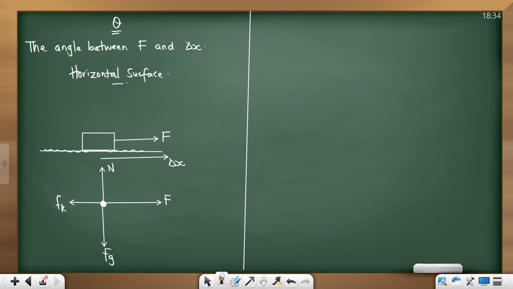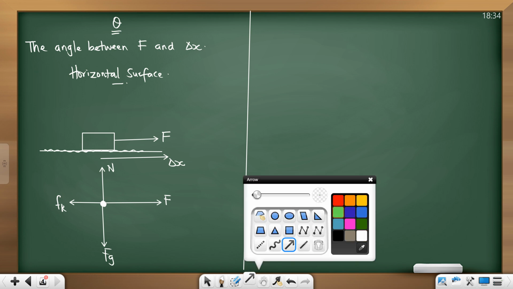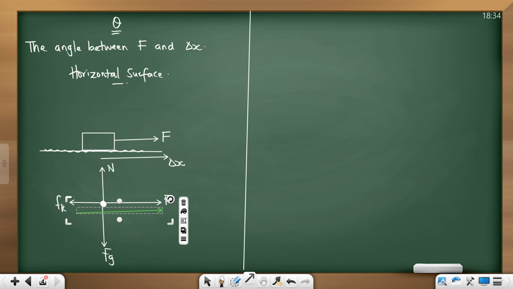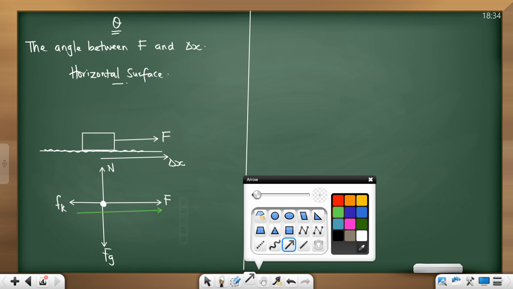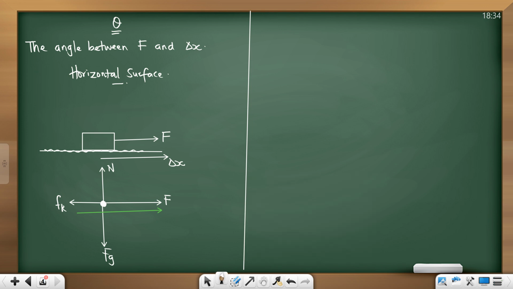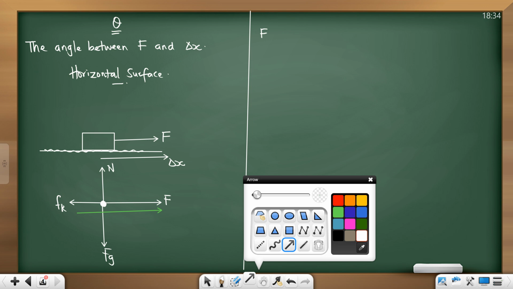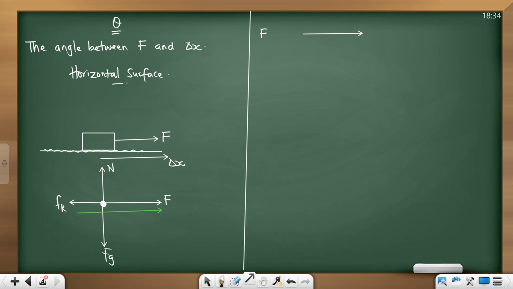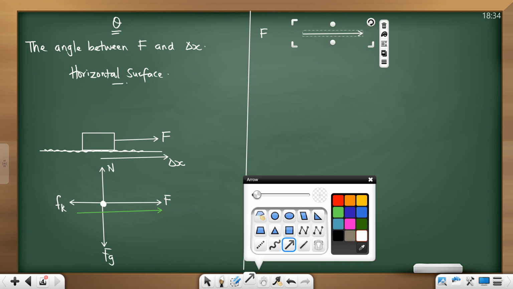Why kinetic? Object is in motion. Where is your displacement? How is the object moving? Object is moving to the right. I want you to take note of this. If I look, I'm going to draw these forces now and split them. Because once I create this foundational understanding, we're going to fly. It's going to be easy. Look at my applied force for F. How is the force acting? To the right. Right? How is my displacement?